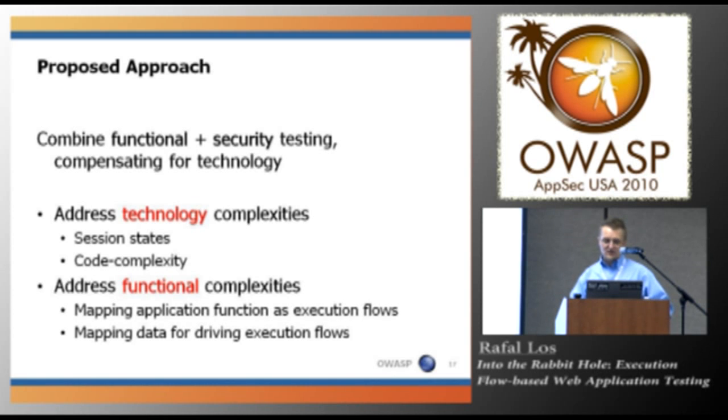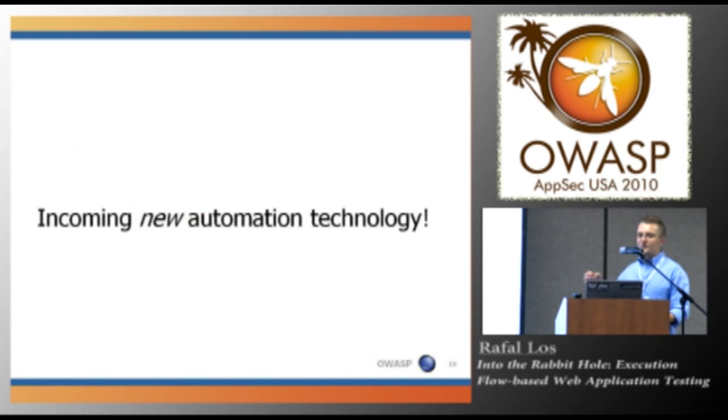So my contention is that there's some incoming new automation technology. And this isn't going to have to depend necessarily on technology specifically. This is stuff that you guys can go back and do right now and start working on it, start using some of this. Some of these concepts really aren't all that magical, and you don't have to wait for something you can buy or something you can code to start using some of this methodology.